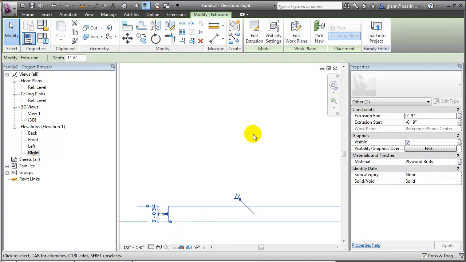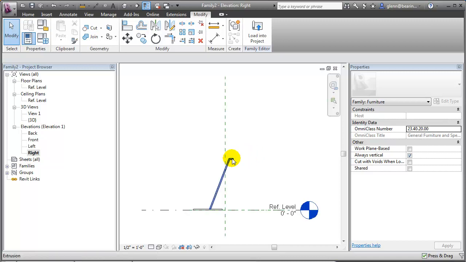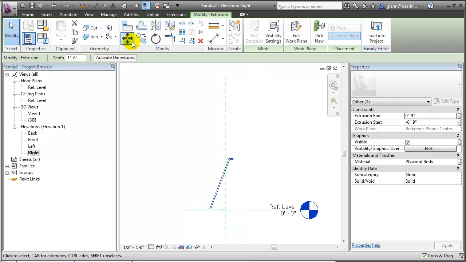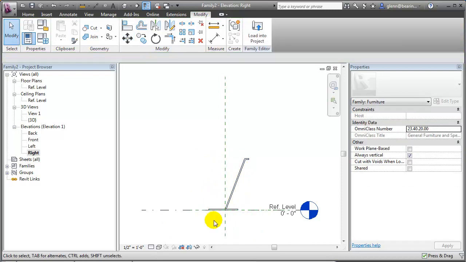Close that one up. Same sort of distance, negative 9 to positive 9, that should be fine. Let me zoom to fit. Actually, even in terms of this whole thing, let me go ahead and move both those pieces a little bit, because what I want to do is have that placement point mean something significant. In this case, I'll just do it at the point where the back meets the base, something like that. Okay, so far so good.